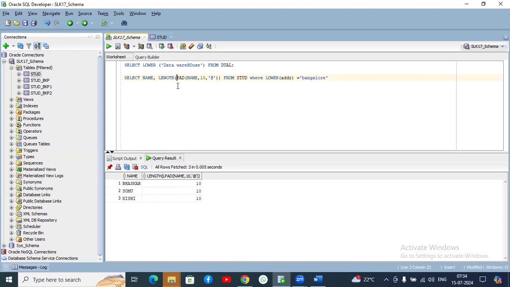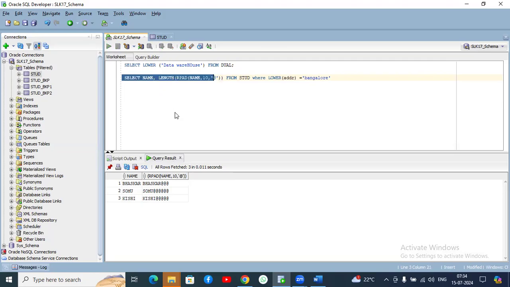In the same way, we can go with RPAD also. When we go with RPAD, the additional characters will be added on the right side of the string value. So LPAD and RPAD add additional characters to make sure the length of the entire string value is the same.